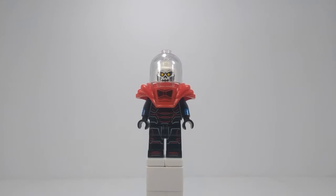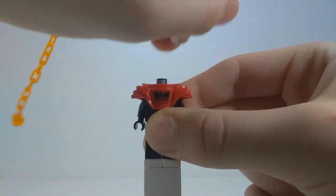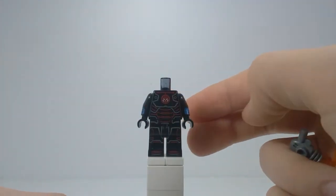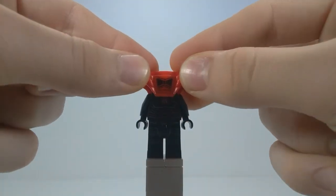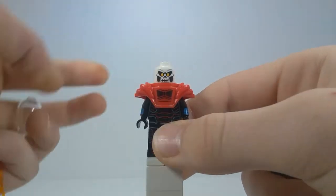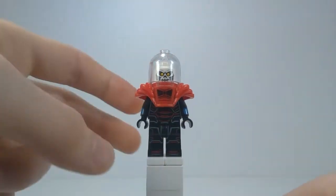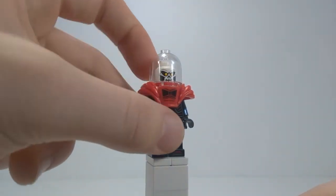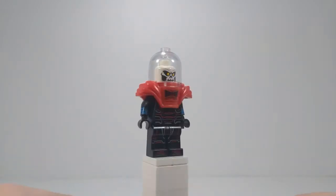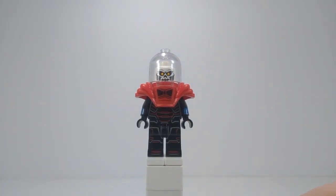So the legs and the torso are from Iron Skull. I'm going to take his helmet and everything off real quick because the skull on Iron Skull is a tiny red Punisher skull. So I really like that. Unfortunately, it is covered up by Red Hood's shoulder piece. Yes, that's from the Batman movie CMF series, Red Hood. And it's very useful because you can put a helmet over it. And that is the first Taskmaster's head in there. It is a double-sided face, but I like to keep it on the smirking face. And when you wrap the chain around, it kind of hides it, but not entirely.